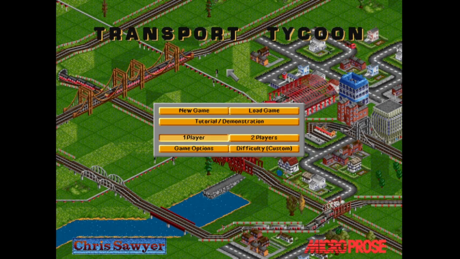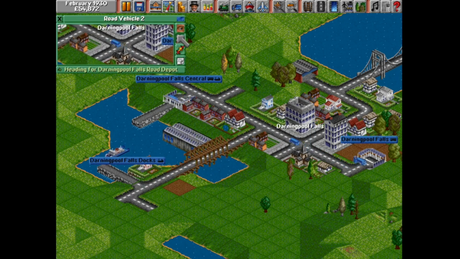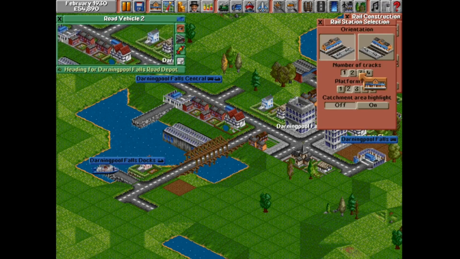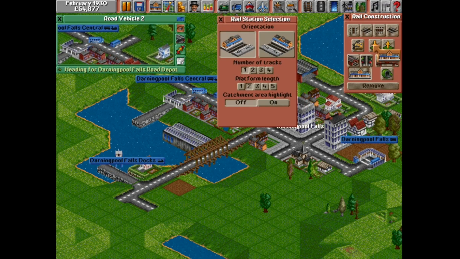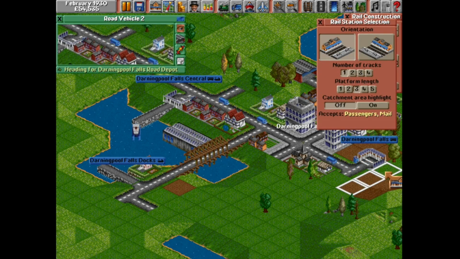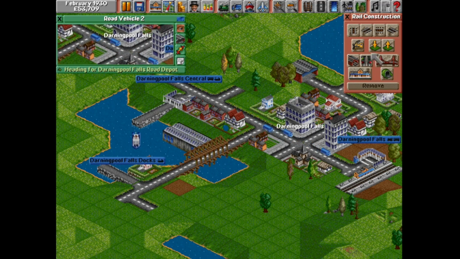Of course, this was possible because of ultra-efficient assembly language code that not only squeezed the last possible drop of performance out of those CPUs, but also only drew the bare minimum necessary to update each frame. While other game developers were moving on to C or even C++, Transport Tycoon was still written entirely in assembly, and smoothly rendered larger and more complex worlds than any of its contemporaries.